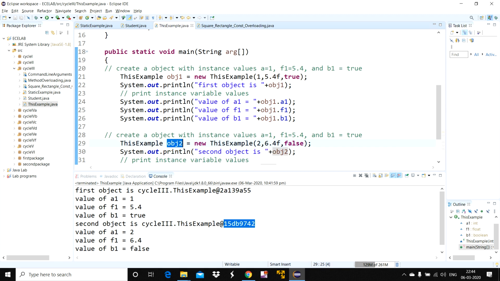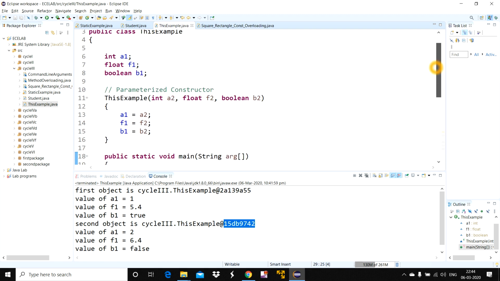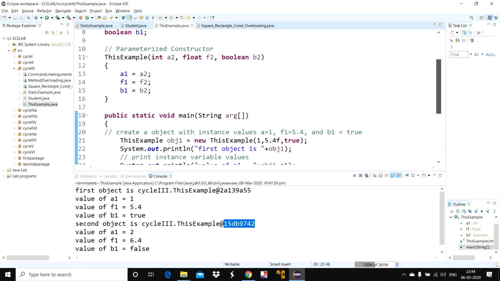So this is a keyword which refers to these two objects. Let's print this inside the constructor.